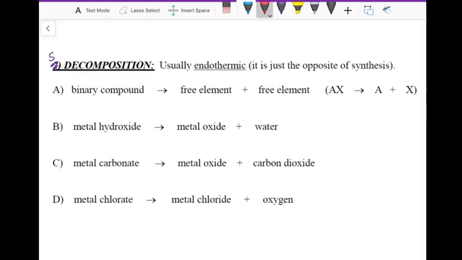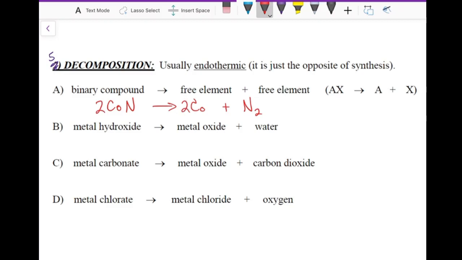So binary compound, let's say we have cobalt 3 nitride, so CoN. And that's going to give us cobalt, and it's going to give us nitrogen. We would just have to make sure that we remember that's diatomic. It's a Brinclhof. And then we just have to balance with a 2 in front of cobalt 3 nitride and a 2 in front of cobalt.